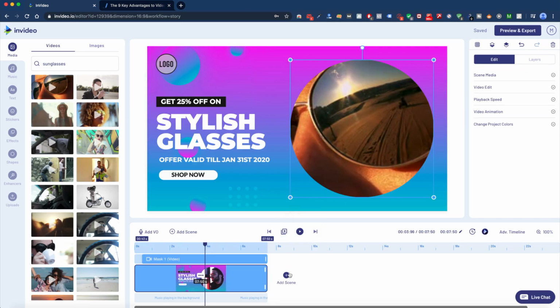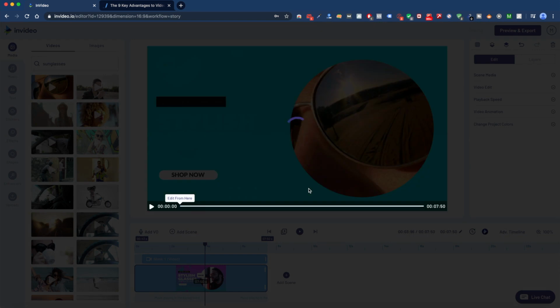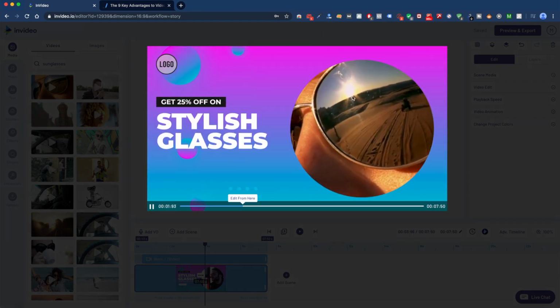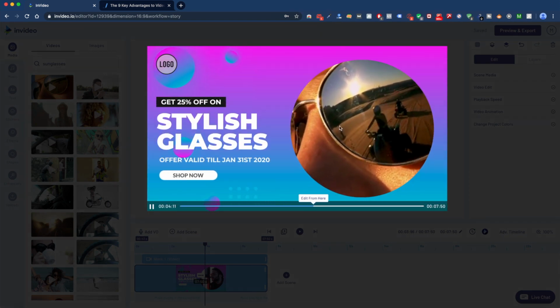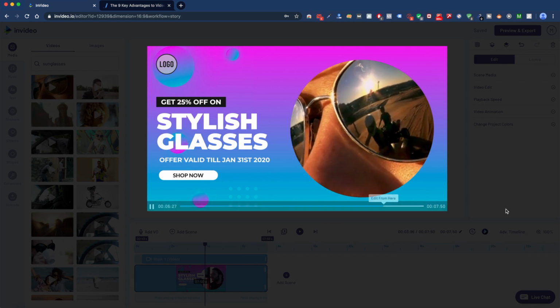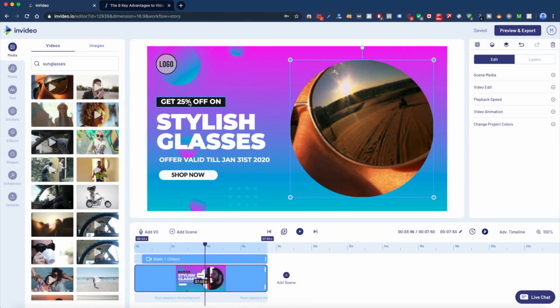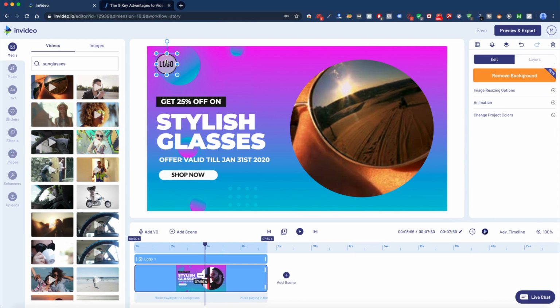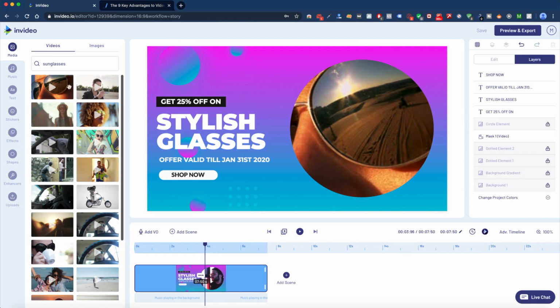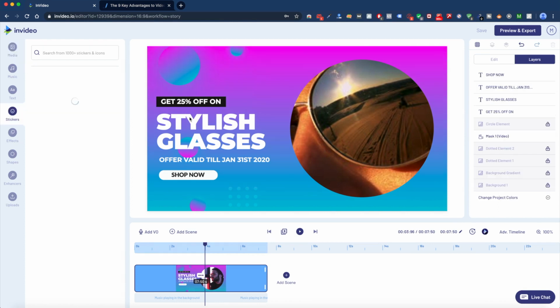You can actually add a scene. This is one scene. We can preview just the scene by clicking that. You can see a close-up of his sunglasses. It's pretty cool. And everything, you can just basically click on to change. Say we click and then delete that, and then we can put, say, a sticker in there.